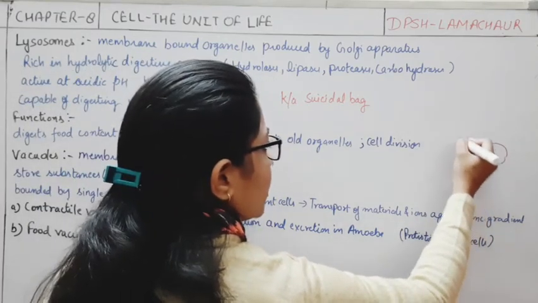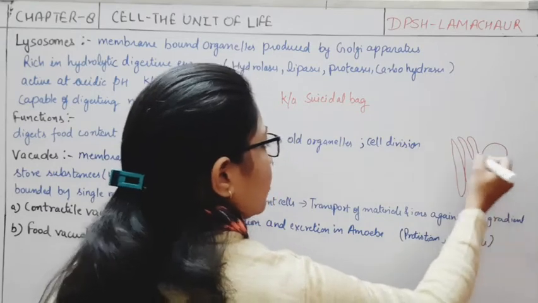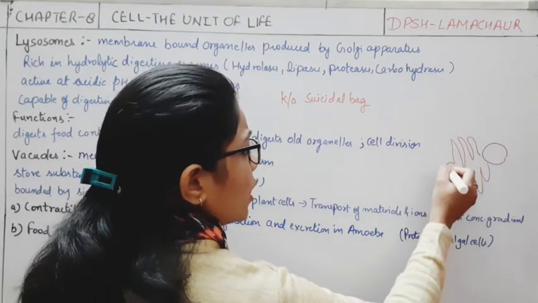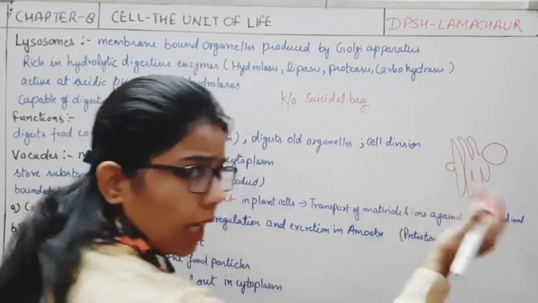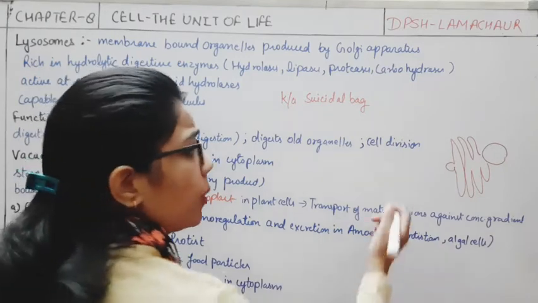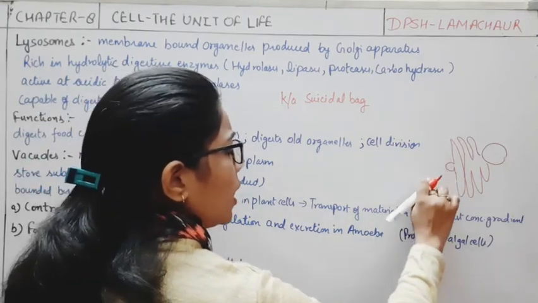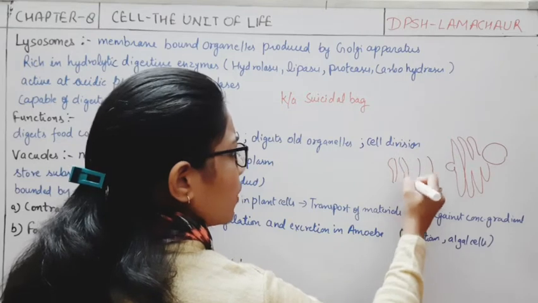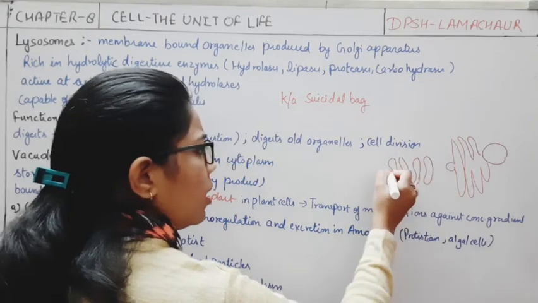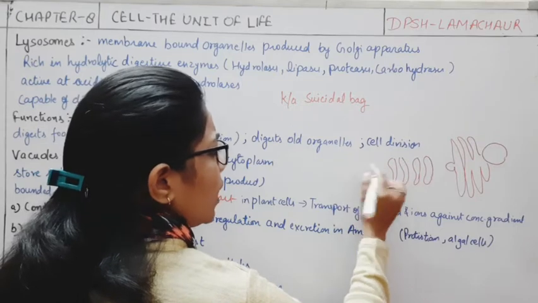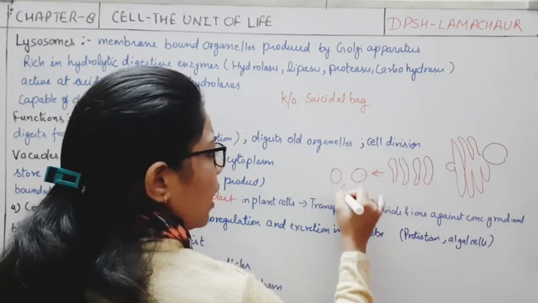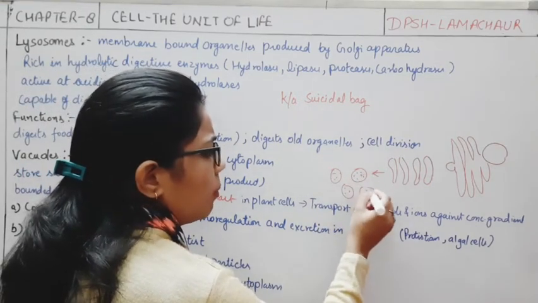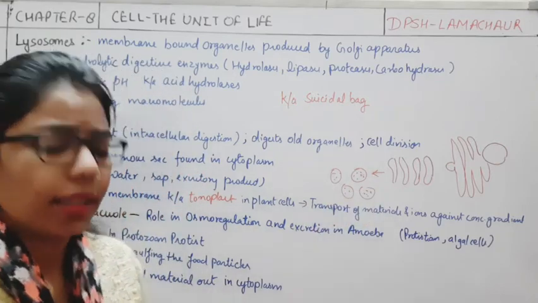As I have said, the nucleus is connected with the endoplasmic reticulum. From the endoplasmic reticulum there will be formation of vesicle-like structures, and these will send the protein as well as some of the lipid to the Golgi apparatus, which is present here in the concentric form. From here it will send out the structure that is lysosomes. This lysosome has some fluid inside it which is acidic in nature.